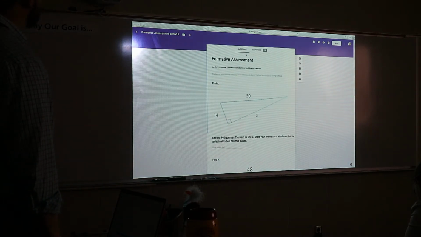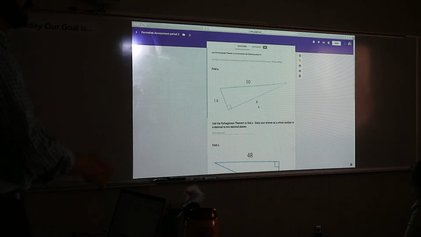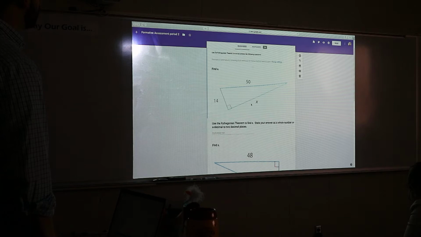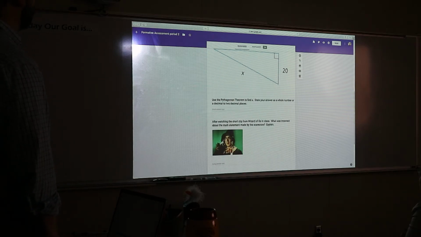All right, so here's the idea. The first problem you had to find a missing wall. That's really a lot like your homework problem. So if I was doing the Pythagorean Theorem, these are your legs. So you square these two, add them together, and set equal to 50 squared, and then you just solve for x. You have to take a square root. It should be a number, right? The same with these legs here, the 40 and the 48 and the 20. So you square these, add these together, set equal to x squared. So that's your hypotenuse. Those are a lot like your homework, then you wrote down your answer.